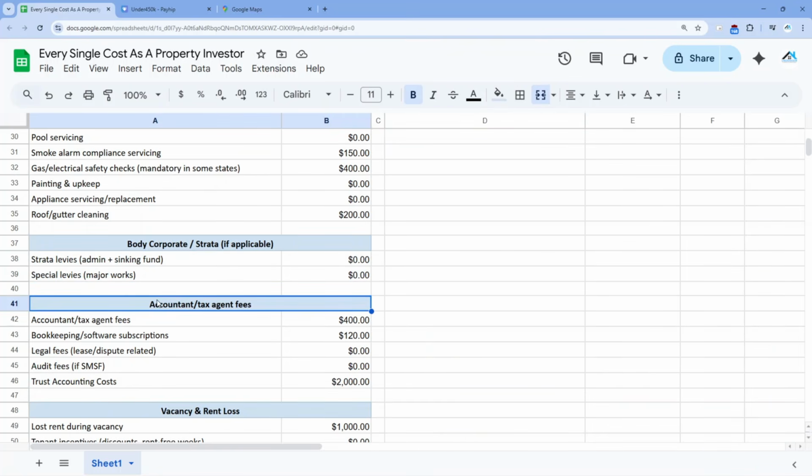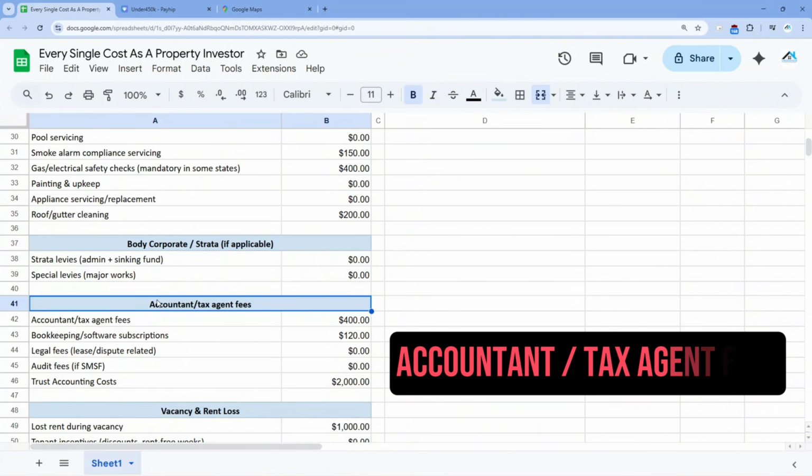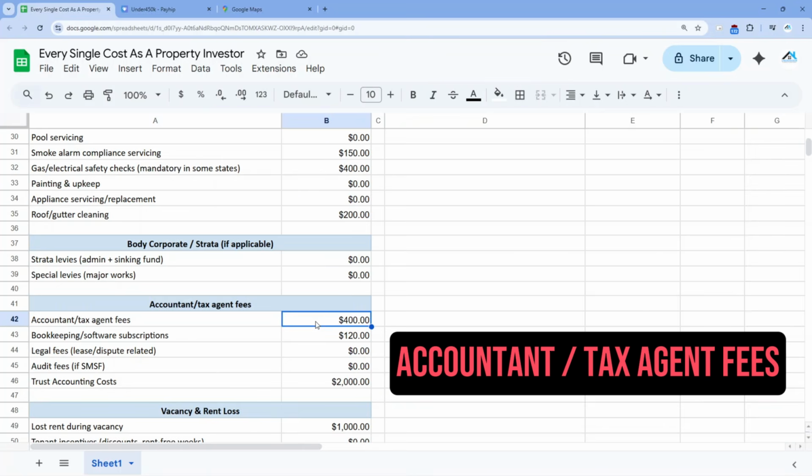Now, I think one thing that gets hidden and not talked about enough is accountant and tax management fees. When you have a lot of properties, your tax bill is huge, your return is also bigger, but you're also paying the accountant so much money, it's actually crazy. However, your accountant and tax management fees, if it's generally under personal name, it's pretty straightforward. It's going to be around $250 for an accountant and then another $200 for each investment property. So if you had 5 investment properties, it'd be like $1,000 plus your normal cost. So you really need to factor this in, and it can really vary overall, depending on the number of properties you have, the structure of them, etc.